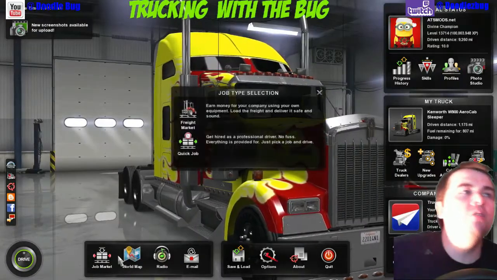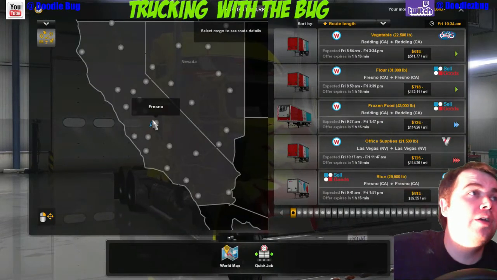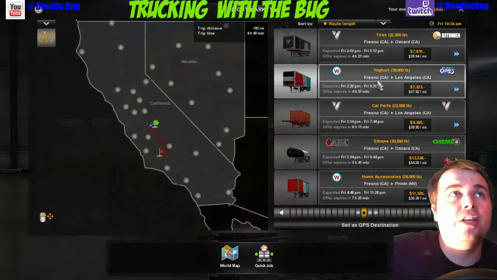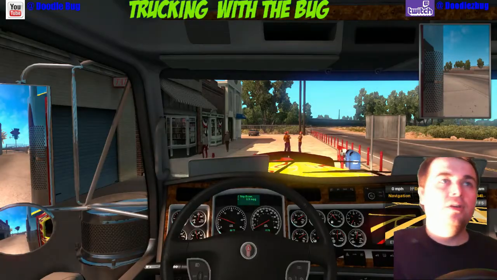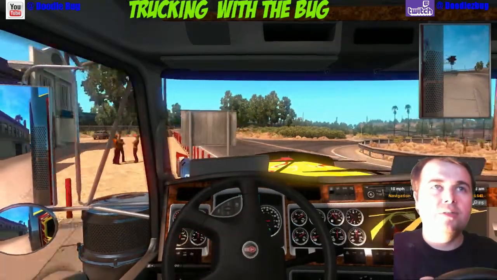Right, let's jump straight into it. We won't beat around the bush now. We are in Fresno. Let's see what we've got to take from Fresno, and let's just get going with it, shall we? Tires, yeah, let's take them. Right, we've got to get the tires to a tire company, I'd imagine. So let's move. Right, we're going back on ourselves here.